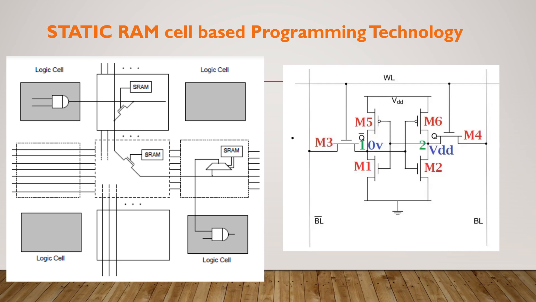In the SRAM, the memory cell is constructed using 6 transistors — it is called a 6T SRAM — with transistors M1, M2, M3, M4, M5, and M6. The WL is the word line and the DL is the bit line. Whenever you want to write data, for example DL equal to 1 means DL bar equal to 0. The data is written into what is essentially a flip-flop — the whole network is a flip-flop with two states: output Q and Q bar. Whenever you want to write or read the data, you apply WL equal to 1, and the access transistors turn on.